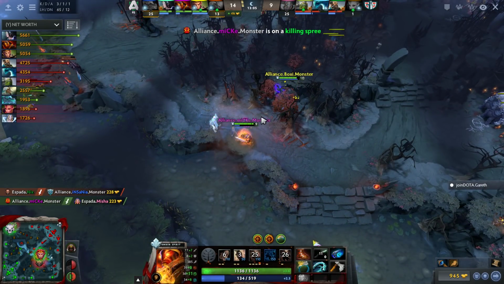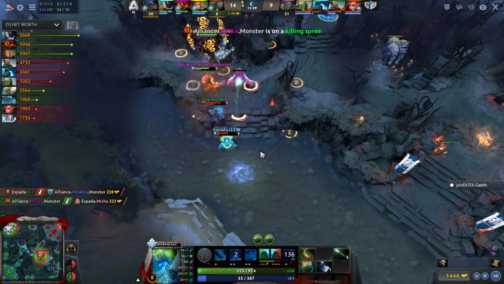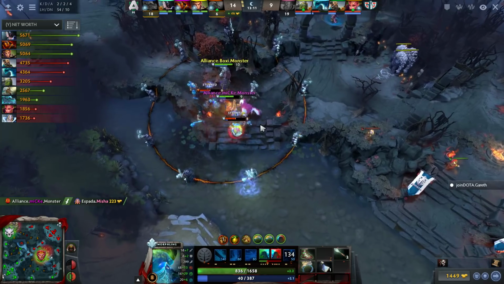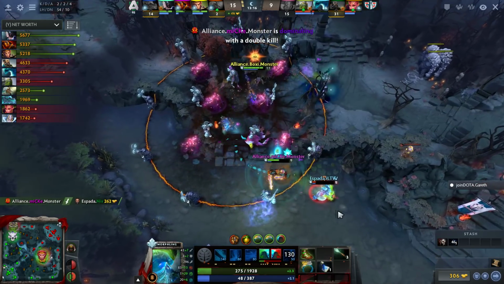Another Remnant, and the burn through from the Flame Guard gets the security on it. Nyx and ILTW don't know about Monkey King though. They don't know about the Monkey King. The Boundless Strike is there onto 2. Searing Chains to follow through. Down goes Nyx. The Kunkka's gone.